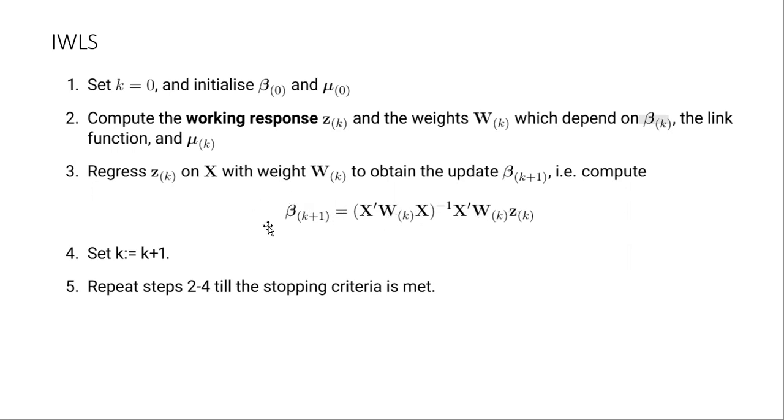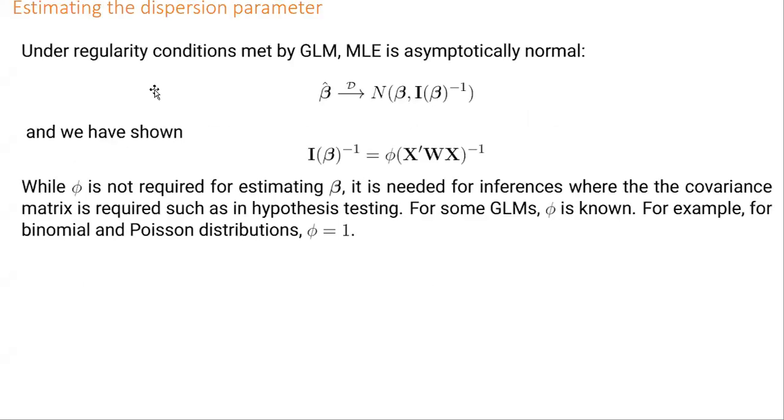Then you have some updated parameter beta, which you feed in, and in the next round it becomes the current beta. You iterate until some stopping criterion is met, until you have reached convergence. And if you're using canonical links, you know that it's a convex optimization problem, so you will reach convergence. But do you always reach convergence? Well, not if the problem is not a convex one. Not necessarily.